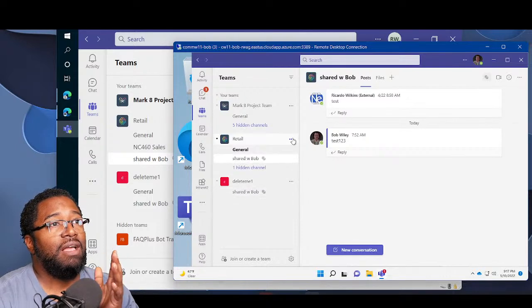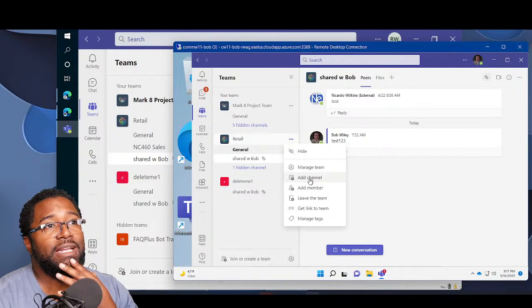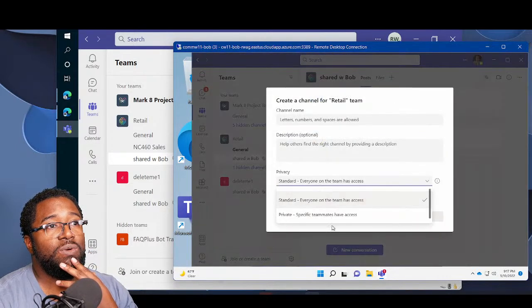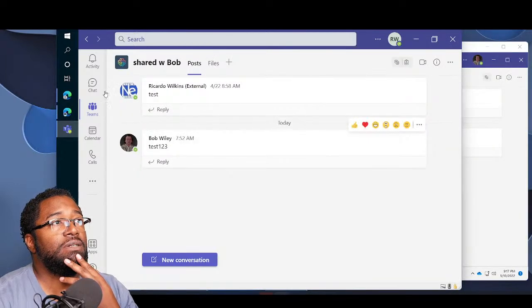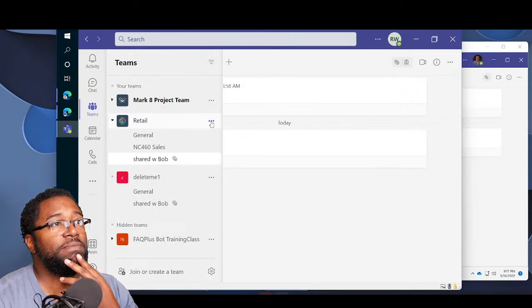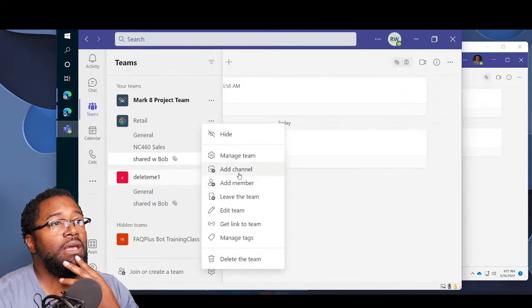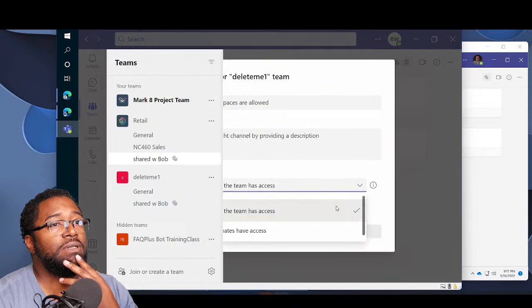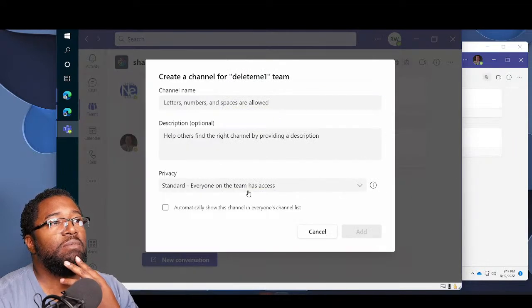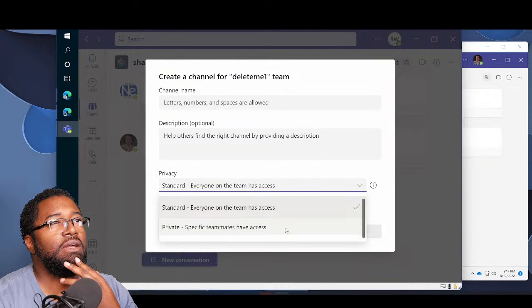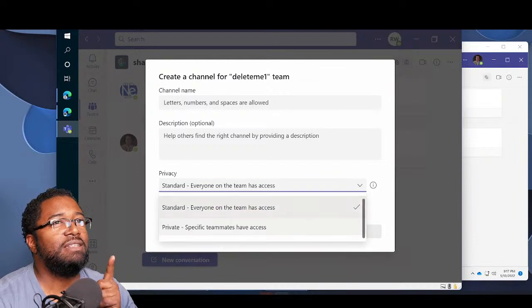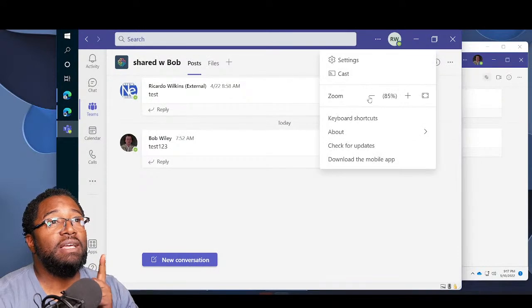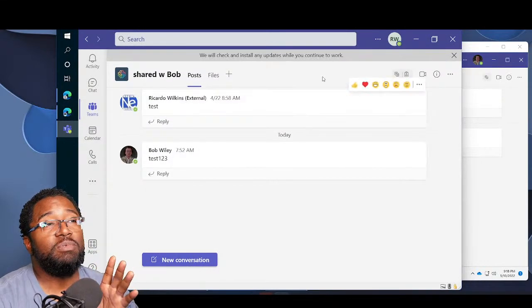Now, how do you make a shared channel? Add a channel, and now instead of the two, I'm in the wrong place. Oh boy, I'm clicking around too much. Add a channel. Now, wait, what am I doing here? So something nice, this is real nice. Something happened with my tenant here. And you know what it is? I bet, let me do this. I think I did this in a previous session.